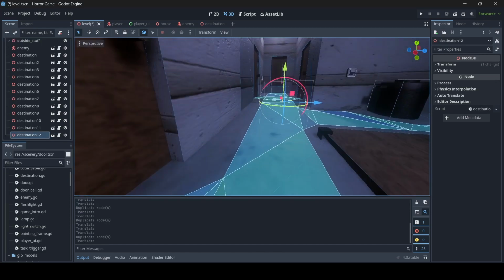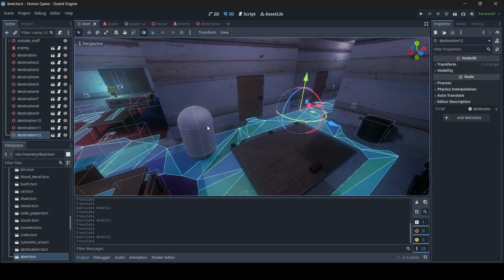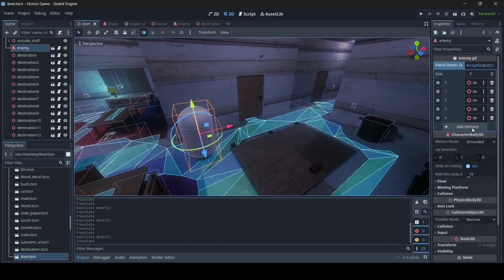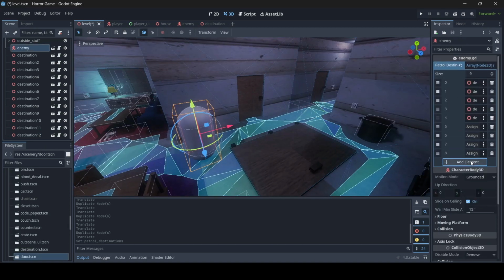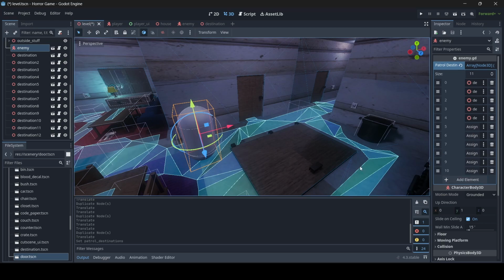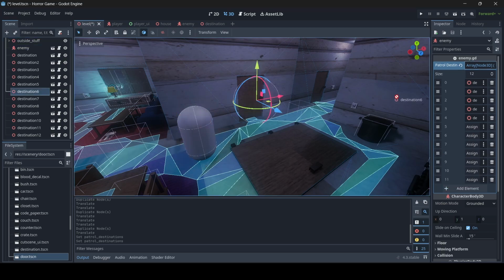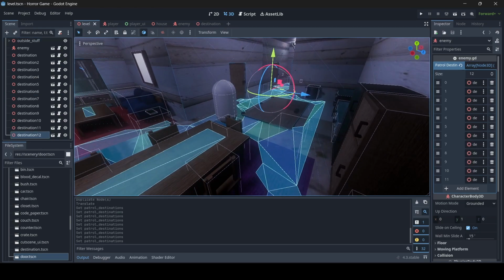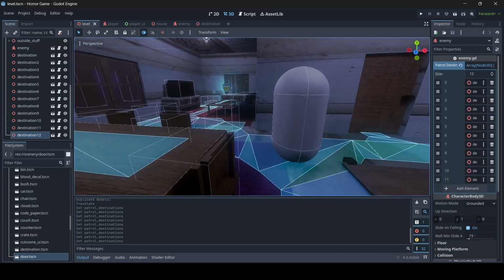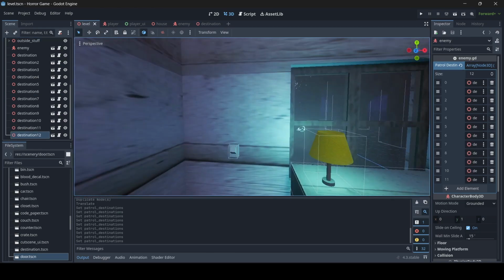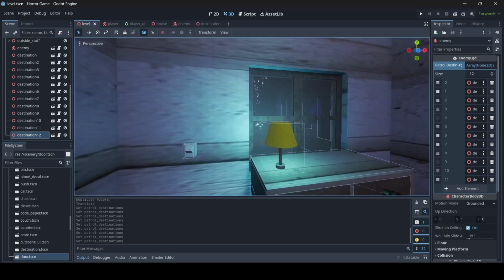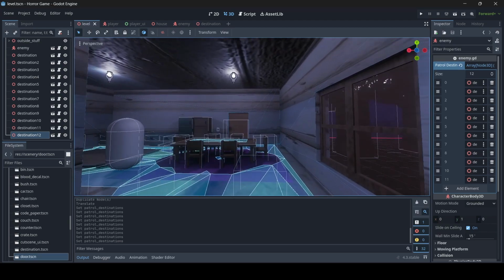Alrighty, so I've placed some more random destinations around. Now I'm going to select my AI, and add them random destinations here into this array. So I have 12 destinations now. So now let's just go drag these in. Something else which I want to do as well for the AI is whenever they reach a destination, I want to have it so they wait for a random amount of seconds and then they pick a new destination.